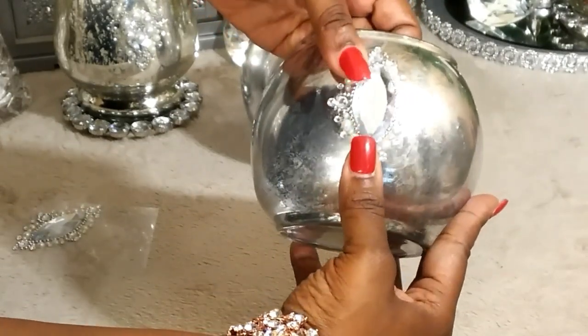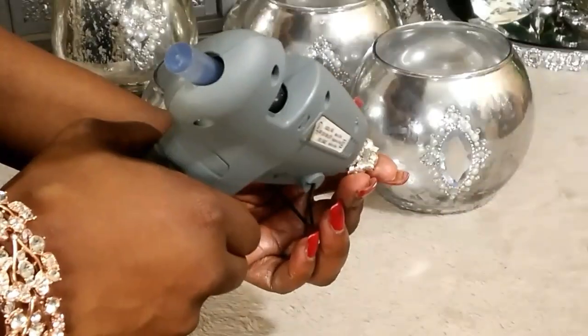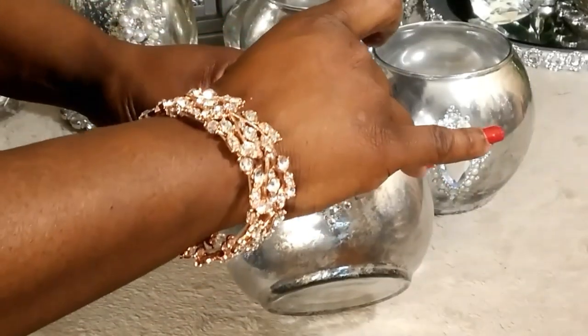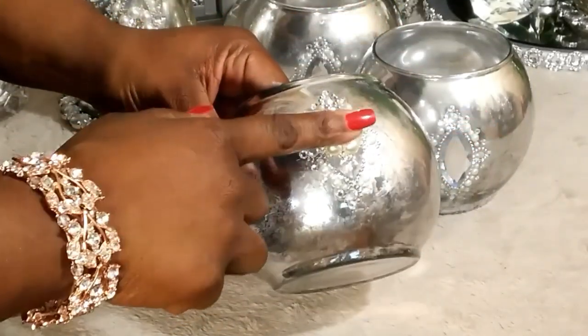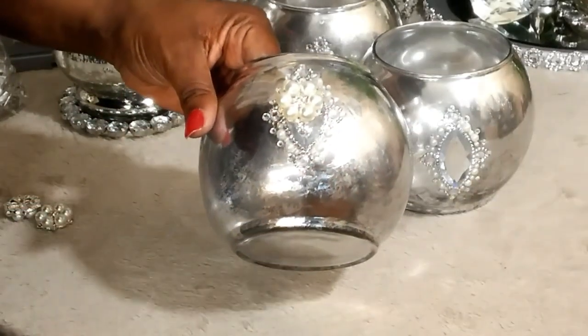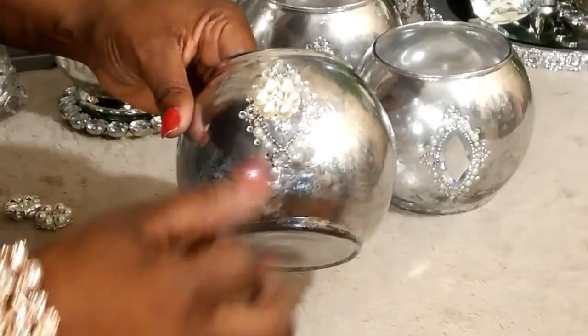Let's move on to our next step: you're going to go ahead and start your hot glue. What I'm going to do next is apply hot glue to the back of my flat back brooch, adding a generous amount, and then place it right in the center of the gemstone, making sure it's centered very well. If you get spray paint on your hands, you can wash them off with some olive oil and it will come right off. Just make sure it's centered well and remove any excess hot glue to keep it a neat and clean project.